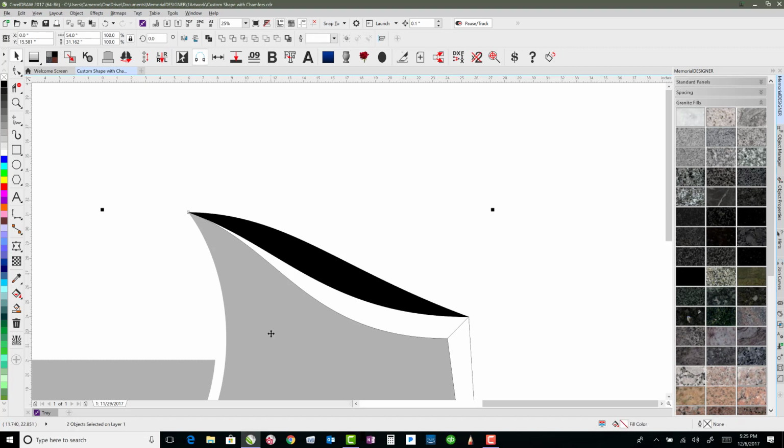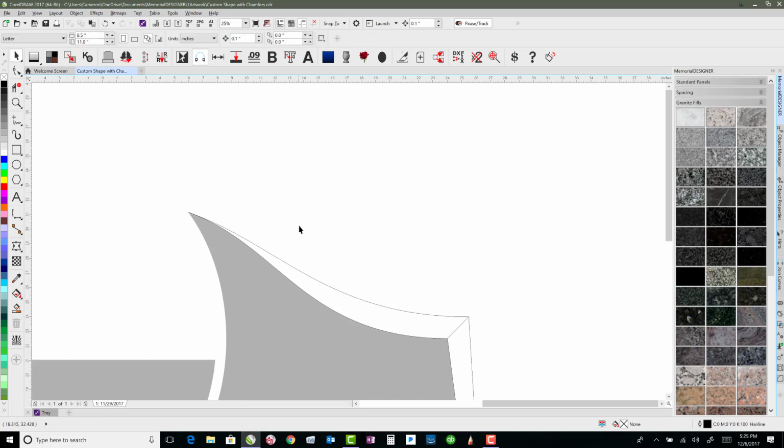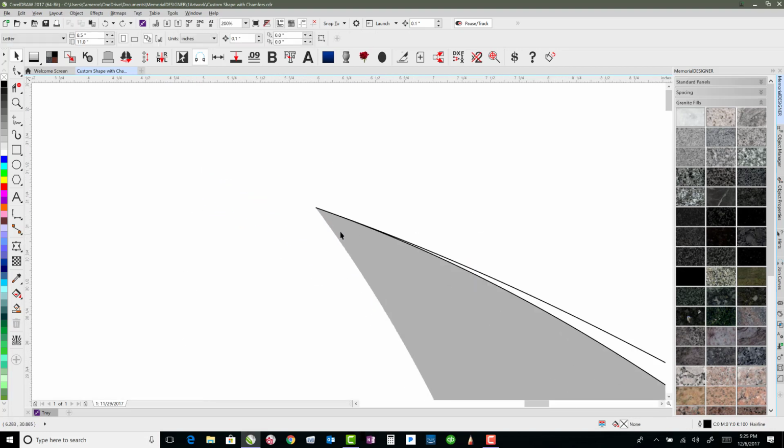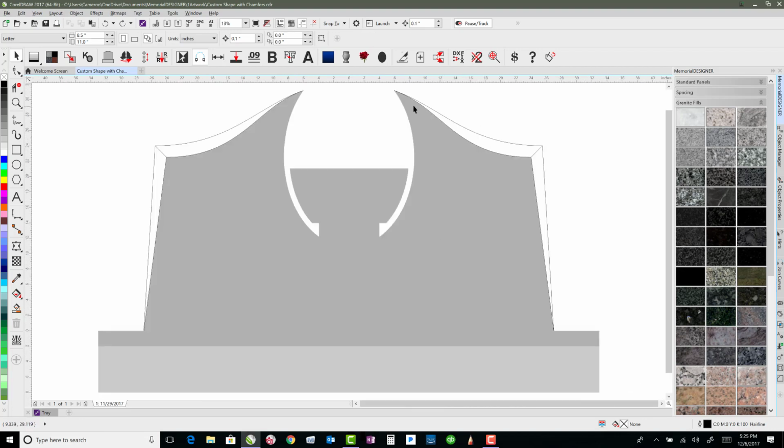But I'll take that and Shift select the die, and then I'll just hit Trim, and that will then cut that section away from the die. That way we've got this piece matching exactly with the other one. So that's good. That way both of those match on either side.